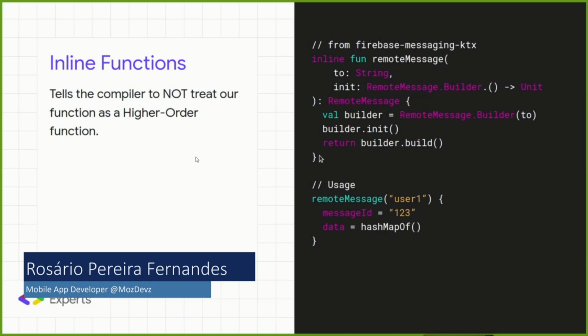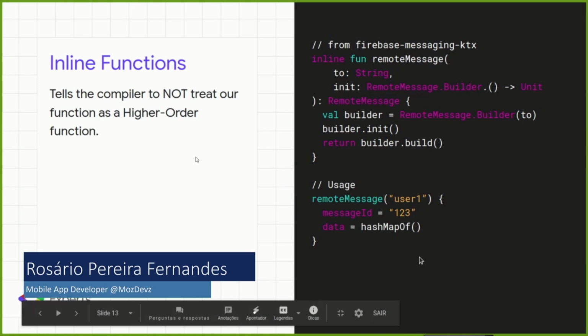And this slide shows an example of a function that we have, where we pass another function as a parameter. And as you can see on its usage, here we have the toString, it's user1, and then for the function we use a lambda expression. So we're passing a builder to it, and this is how it looks. I'll explain more about this ahead.